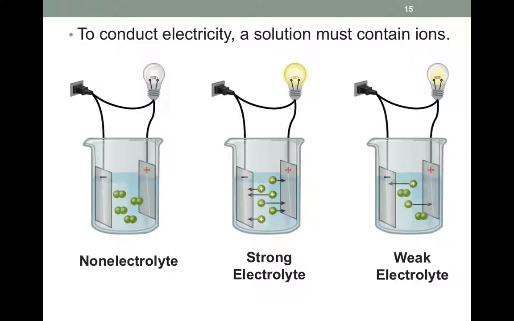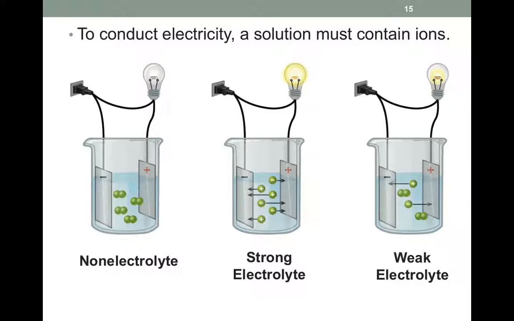So here we have a picture, and we could do this in class. I can get out the probeware and you can see conductance, and that might be a good demo to do. If we have a non-electrolyte, that would be something like sugar. It will dissolve in water, but it will not have the ability to carry current through the solution, so the light bulb wouldn't glow. If we have a strong electrolyte, like hydrochloric acid, which is basically stomach acid, dissolved in water, we'd get a very bright light, and that would glow very well.